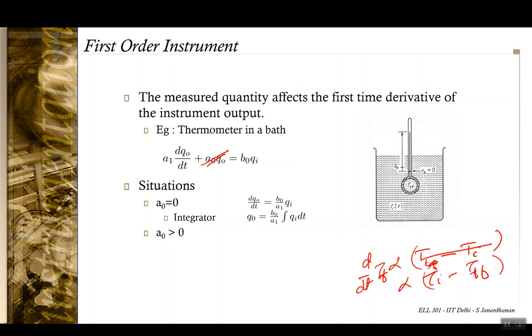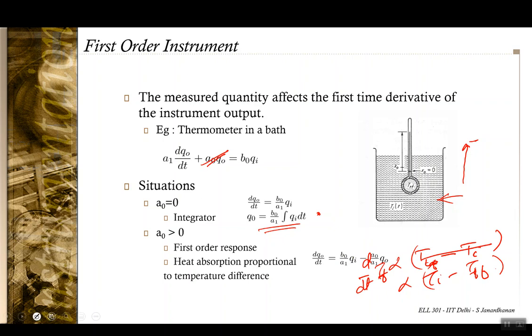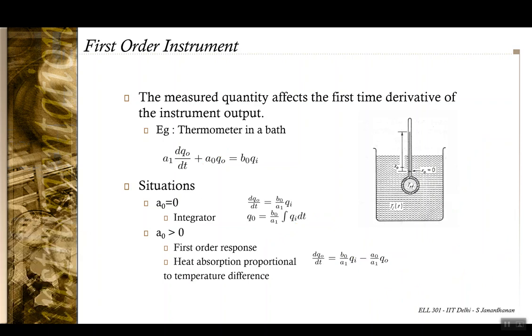Okay, so let me write it in that manner. Basically, in the ideal situation you will have an equation like this, but again, if Qi is kept constant, that is, if the temperature of this bath is kept constant, the expectation would be that the thermometer's reading will increase to an extent and stop. So the thermometer is not actually a pure integrator. It's very close to a pure integrator, but it's not really one. This sort of an equation, where the rate of change of the temperature of the thermometer is proportional to the temperature difference, is more practical.